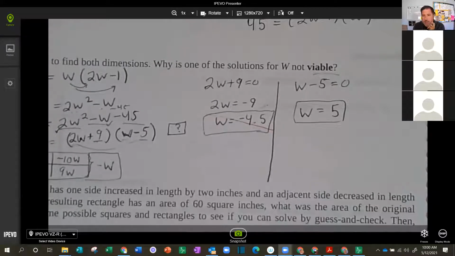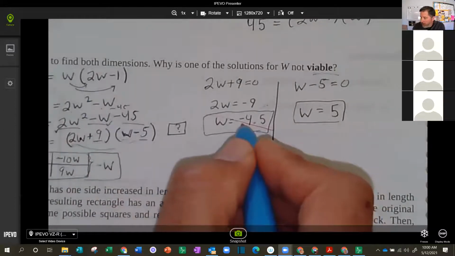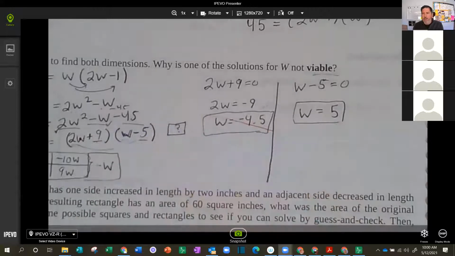I'll put you on the spot a little, everybody, but everybody's in the same boat. So here's the explanation. I'm hoping maybe some of you were thinking it, but either way, I'll lead you to it. In this case, you can't have negative distances, guys. So what we know about the world, when we talk about a distance, it's always a positive distance.